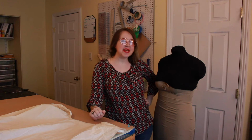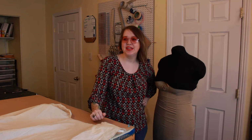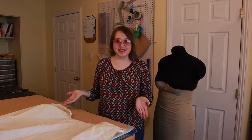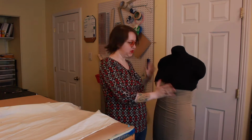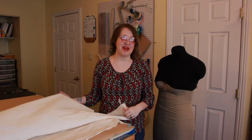Today is the Sunday before Halloween, so I have about 4 days to make this costume and get this video up in time, so fingers crossed I make it happen. The first thing I have to do is drape the bodice, and so I'm gonna drape it on my form, which is roughly my size, and drape it in muslin first, and then I'll make a pattern.